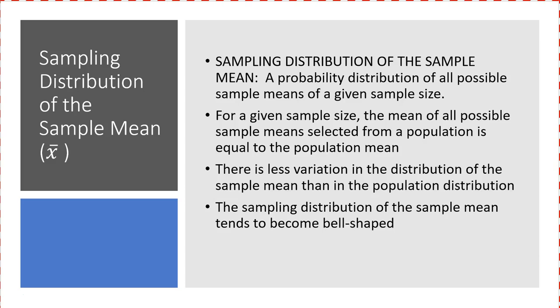So what we're doing is we really have to ask the question of, how does the sample mean behave? Suppose we were to get sample after sample, finding the sample mean every time. If we put these sample means into Excel and make a histogram, what would that histogram look like? In particular, we're looking to see if that histogram has a bell-shaped or normal appearance. What we find is that there tends to be less variation in the distribution of the sample mean than what we would see in the population distribution.